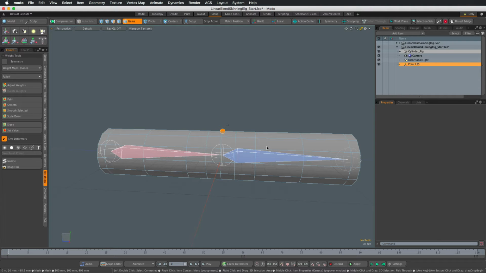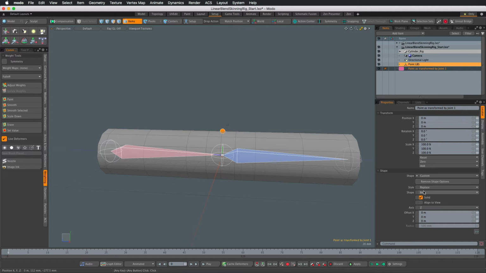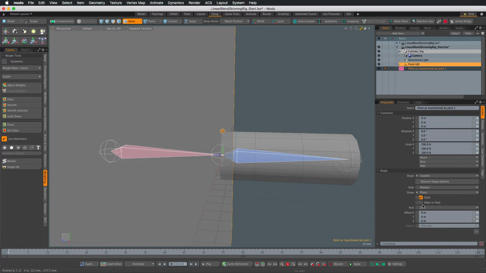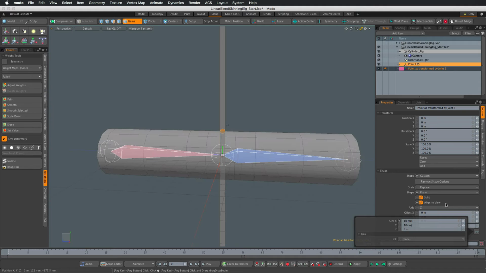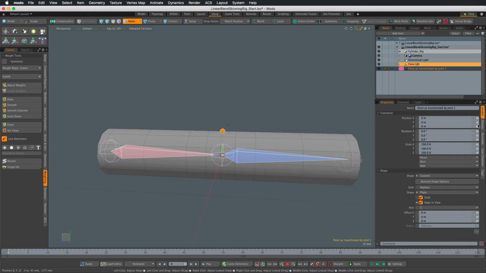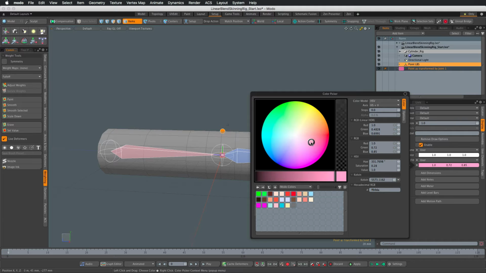We're going to add locators that will represent the vertex as transformed by each of the joints. So hit L to add the locator again, and this time we will call it point as transformed by joint 1, and we'll change the color to magenta and set some shape as well. This time it will be a plane, again solid, aligned to view, and let's change the size to 10 millimeters in X and Y. Now we go to the display properties, add draw options, and we'll set the fill color to a magenta-like color.